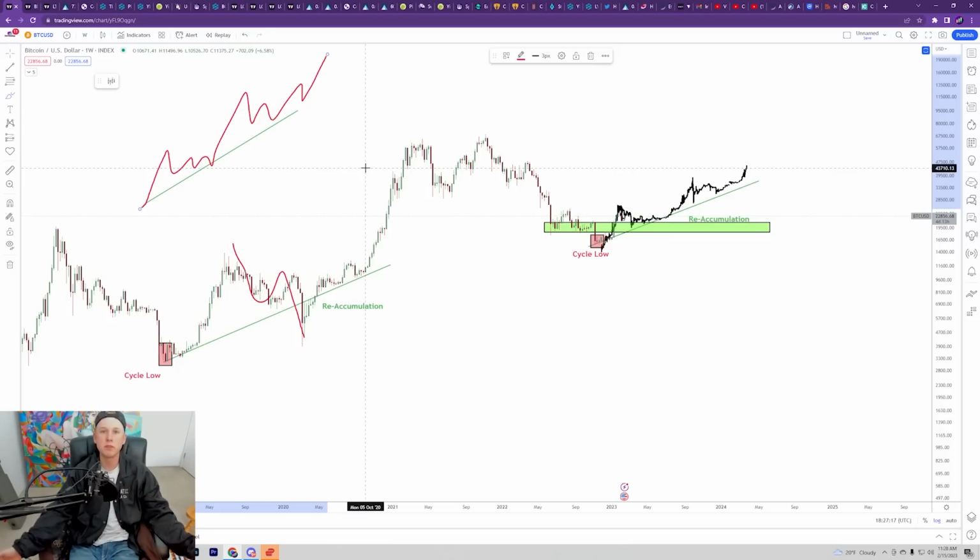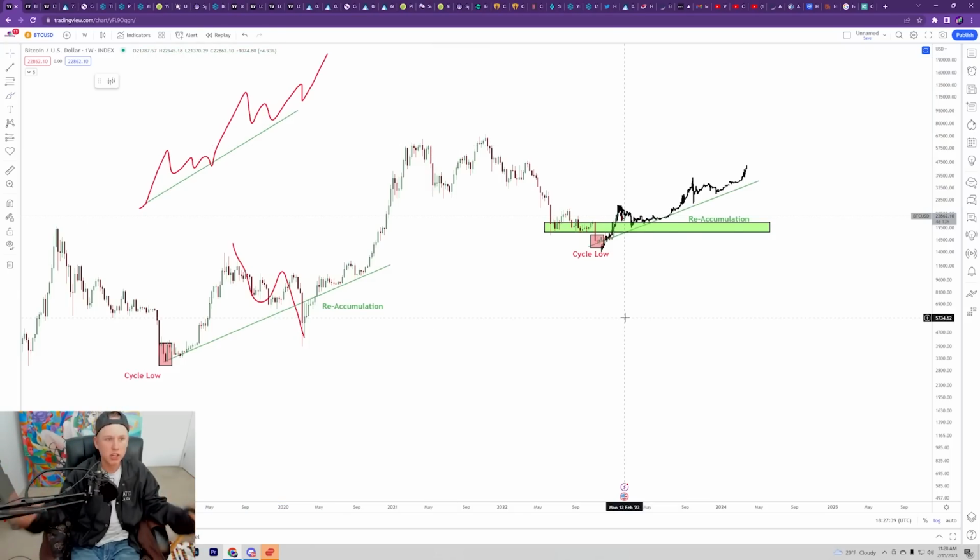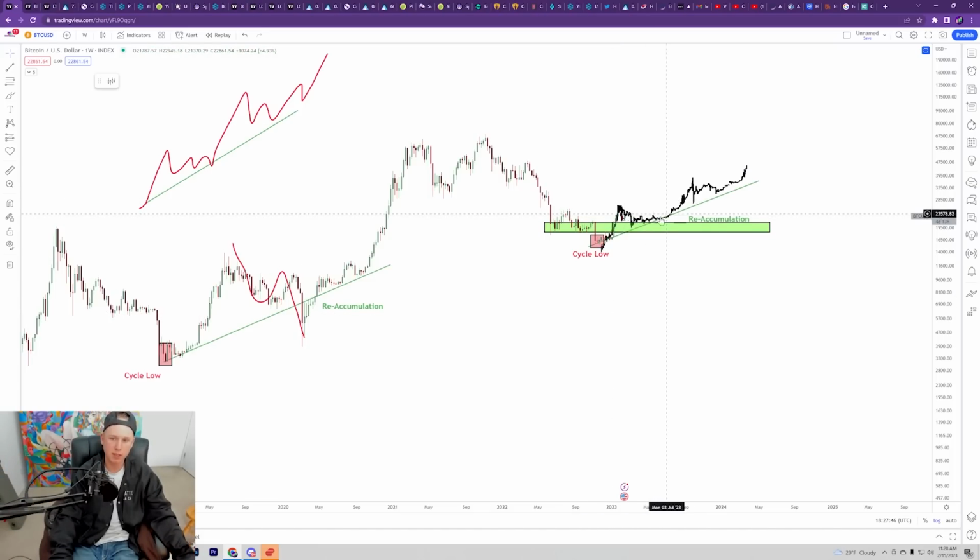There's always going to be a certain level of support, a certain trend line that the prices grow and accumulate off of. And then, ultimately we would expect to have some type of a blow off top. But I don't believe that that's going to be happening until probably sometime after mid-2024 into 2025. Now, this next year to a year and a half for us is going to be a period where we're simply going to be looking to dollar cost average and buy this trend line.